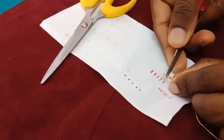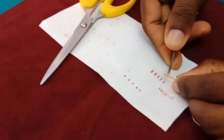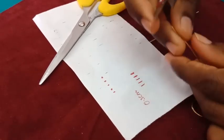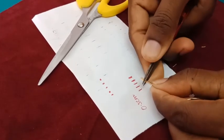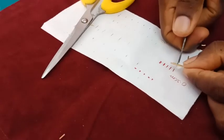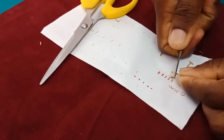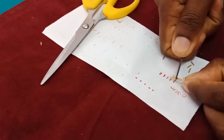So the measurement is 0.3 inches. You can either cut with a normal eye measurement or with this measurement, it is your wish. Today I am going to show two basics of stitching the zardosi. Same method. So first I am using a 0.3 centimeter or a small size zardosi.